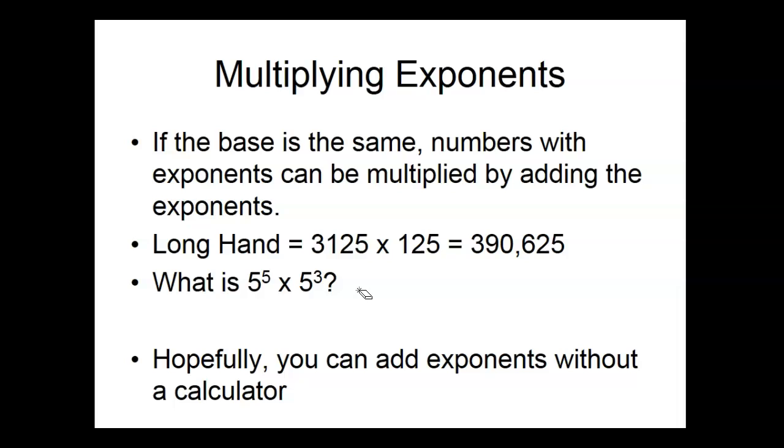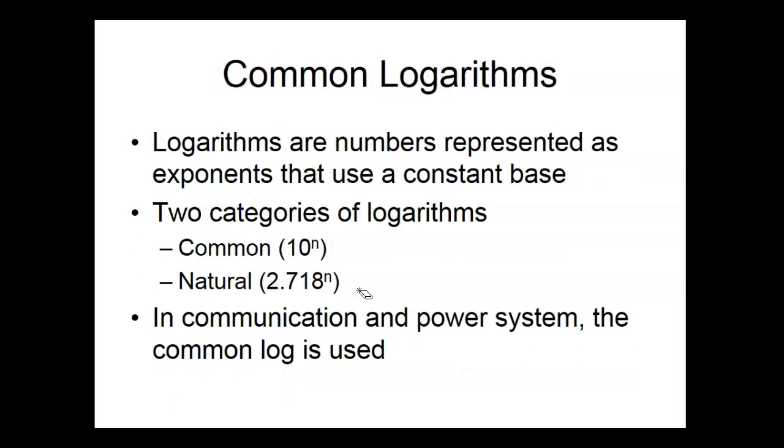And that's why we use engineering notation. Milli, micro, kilo. So all we're doing is taking 10 raised to some power, right? But we move in groups of 3. So we can add exponents without calculators. Now to get the final number, you've got to use a calculator. Are we okay?